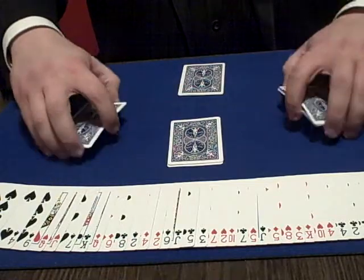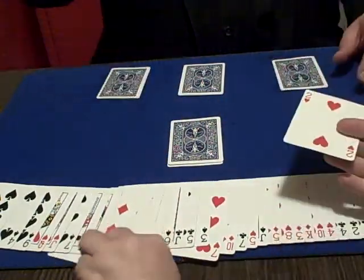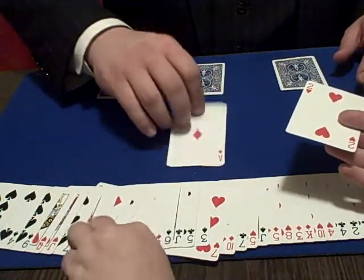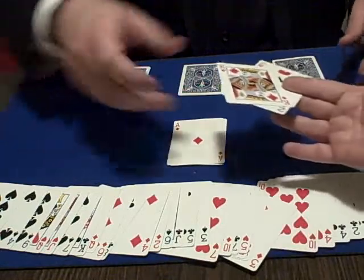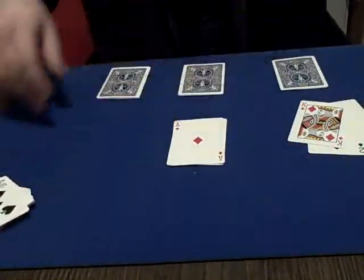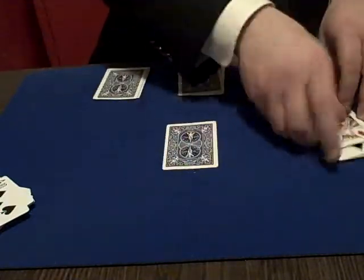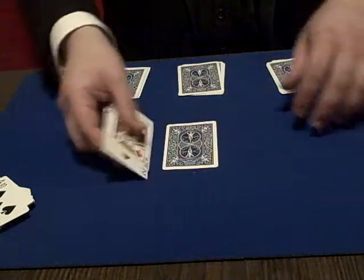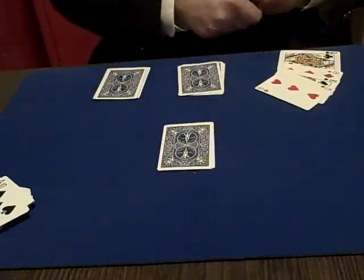If you would please take out any three — so the two of hearts, the two of spades, and the king of diamonds. Nice picking! We'll put the aces back out there and put these on here. All right, the first ace — watch close — a little flick, first ace jumps.